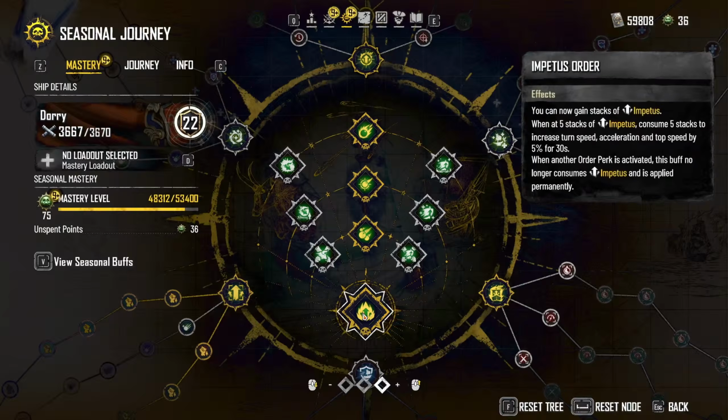Impetus is the new system that they are implementing for this season. You're gaining points of impetus for effectively feats that you accomplish, whether it be ramming, applying damage onto somebody, or even sailing for long distances.